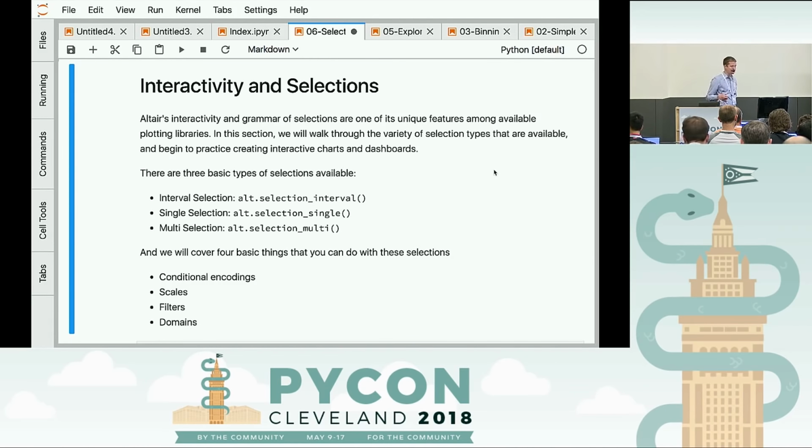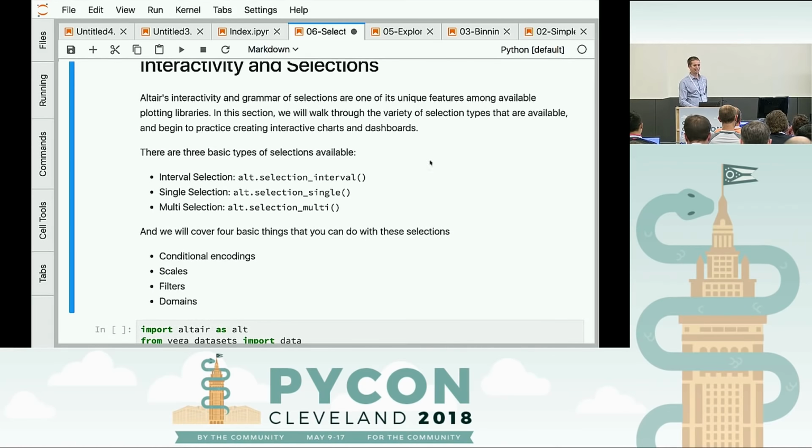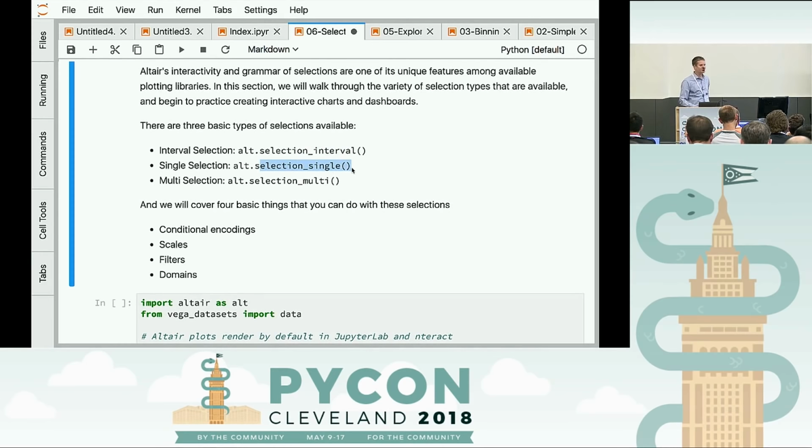So far, mostly what we have seen, unless you've gone ahead and explored some more yourself, is the interval selection. But there are two other fundamental selection types in Altair. There's the single selection, and you can think about this as like if you have a bar chart and you want to point and click on an individual bar and get that data. That's what the single selection does. And then the multi-selection is like a single selection, except it allows you to point and click sets of data and to toggle them on and off. So we'll see examples of that.